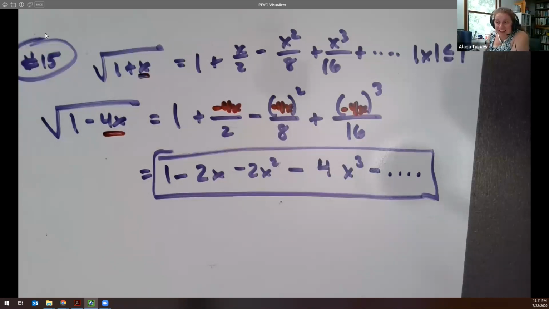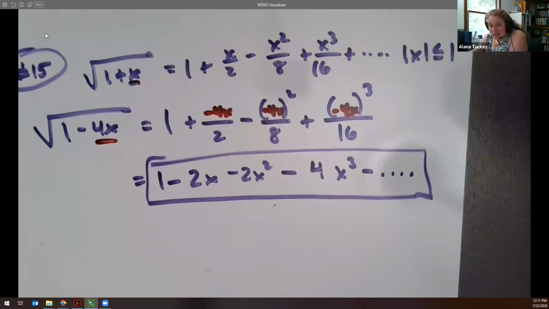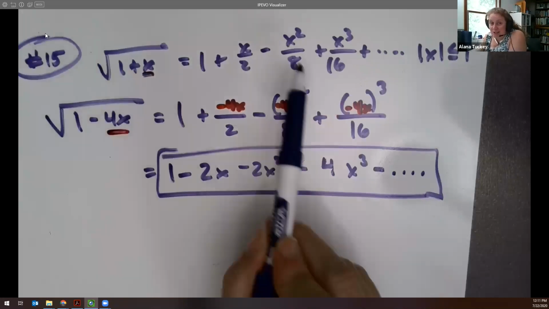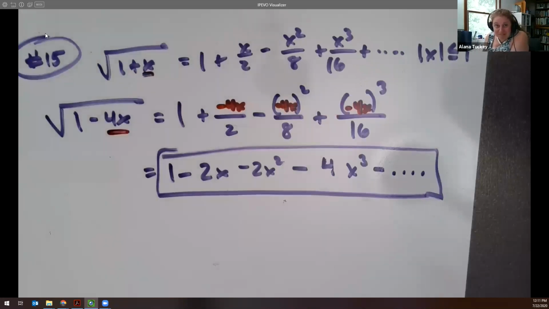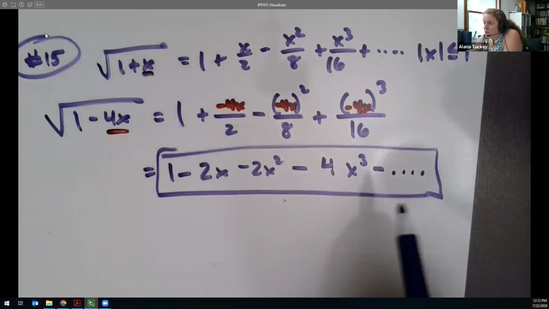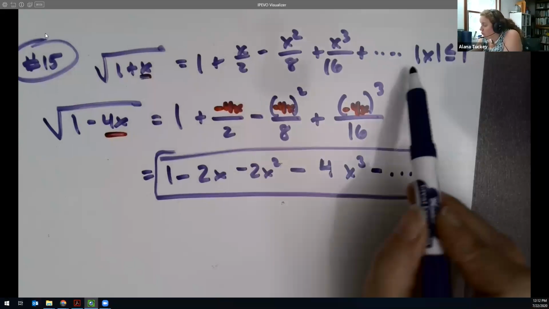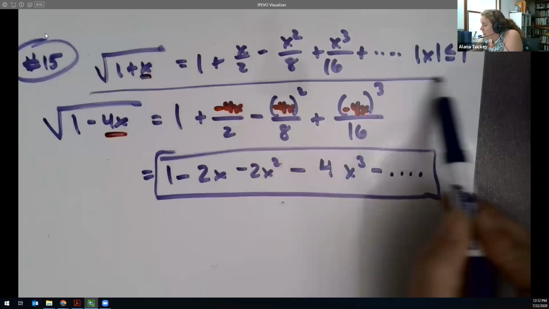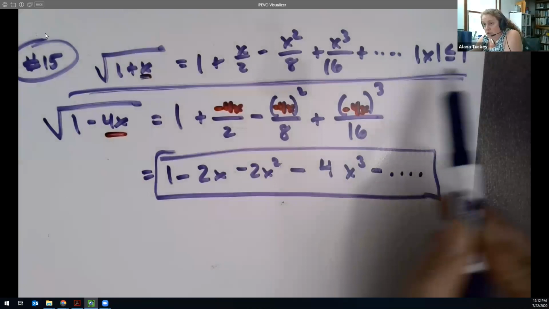Did it. I love these ones because you literally just substitute into the one they gave you. That's it. Okay. And then we will need the interval of convergence, right? Because it does say give the interval of convergence. So we know it should have been, okay, this is the part that does change. So for this original series, it was absolute value of x because that was just plain x.